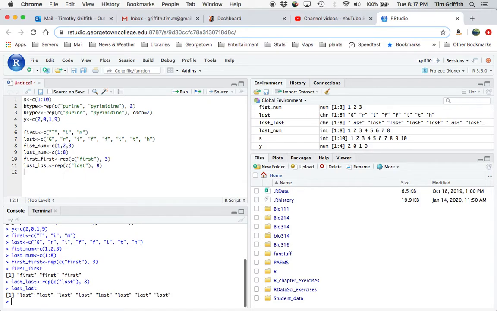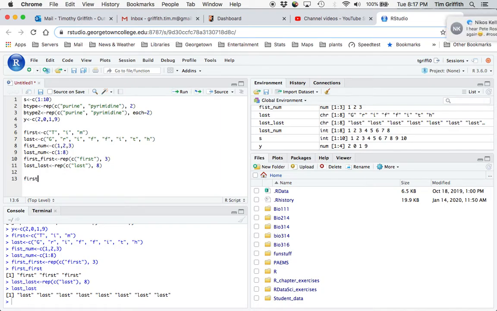We can do that. Okay, now a couple of other little notes over here just to see how all this goes together. We can create vectors from existing vectors. So suppose, for example, that I want to combine the letters in my first and last name.